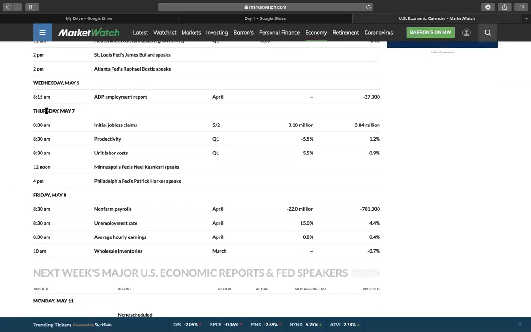Because we're already anticipating this number to be what? To be low, right? To be bad. It doesn't matter whether the stock goes up the next day or not, but just the fact that you already see this, that this is going to happen, that there's going to be news on this, you should already think to yourself, maybe I should kind of step back and just watch and see what happens after this, right?